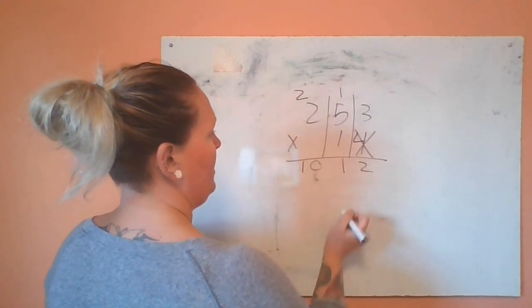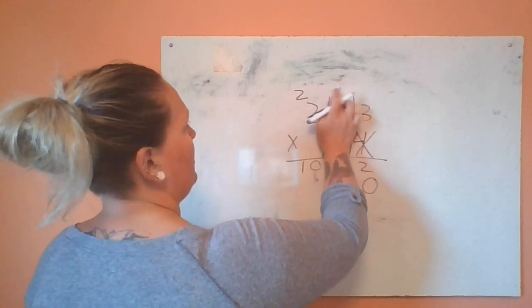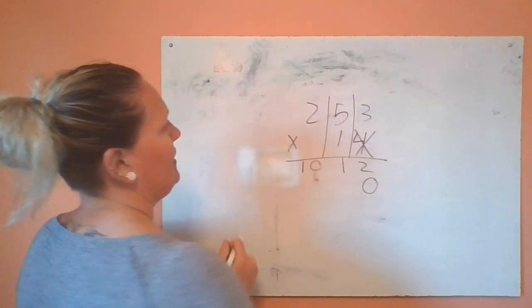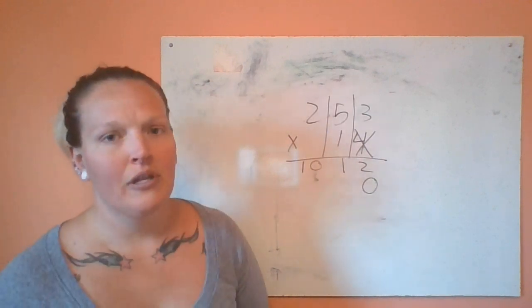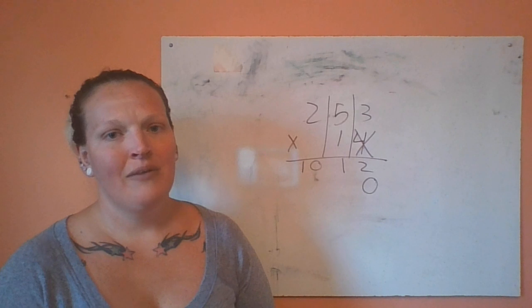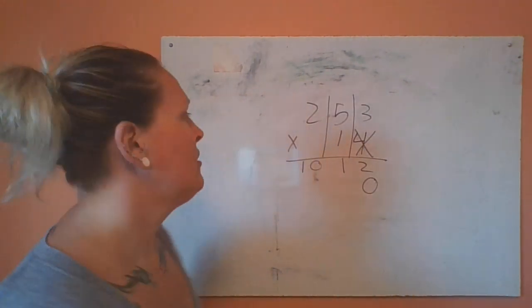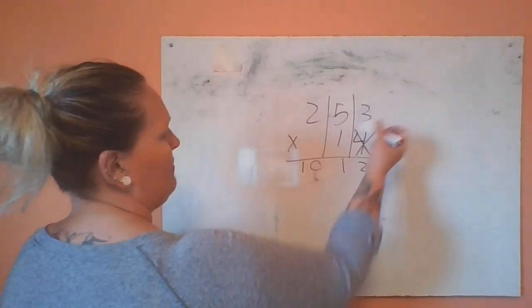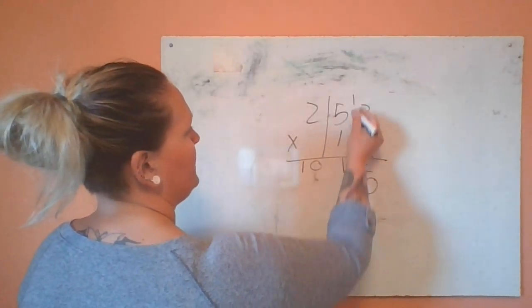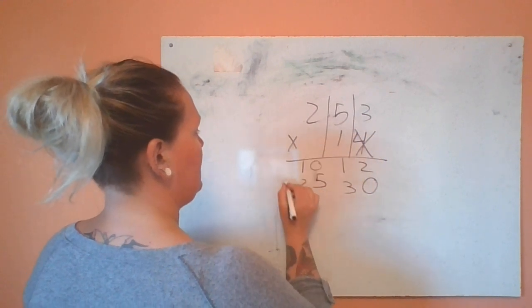Remember, we're done with this one, so now I need a placeholder for my ones place. All right, you can erase these. We don't need these guys anymore. We're all done. Extra numbers on the top just tend to confuse you if you don't erase them. Just erase them when you move on to your next place value, guys. Okay, so 1 times 3 is 3. 1 times 5 is 5. 1 times 2 is 2.